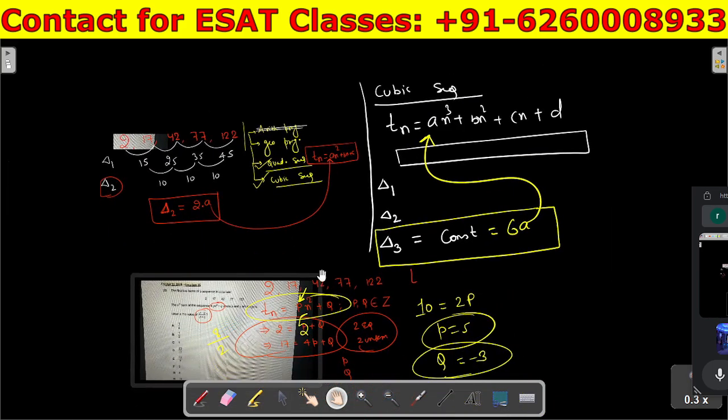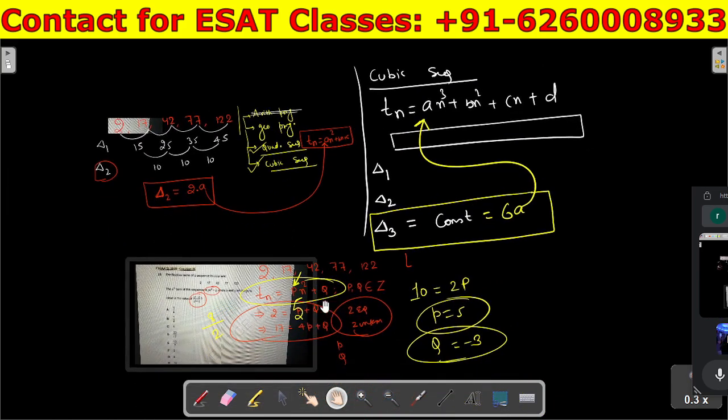I hope this information will be useful to you. This was the quadratic one, so you had two equations and two unknowns, and you could solve it. Suppose this question was framed for a cubic sequence. If you substitute for t1, t2, t3, then you need to solve three equations, which will be a very big task. Now if you have this result, you can get one variable very quickly, and your three equations get converted into two equations. This may be very useful for your examination. Please take care.